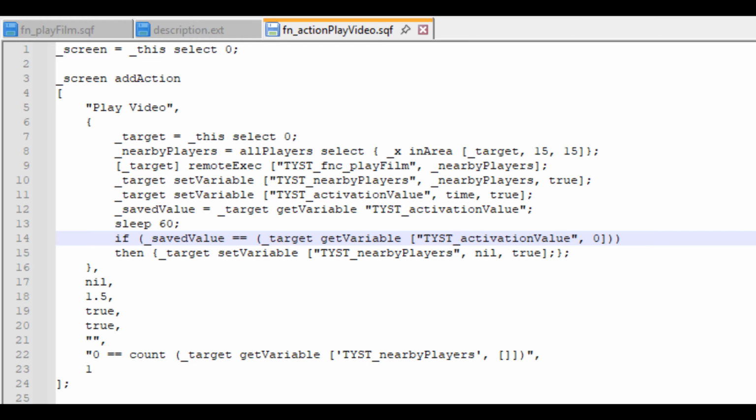If the variable is changed, then the variable will not return the same value as the local variable, and the if condition will return false. But if the variable has not changed, it will return the same value as the local variable, and the if condition will return true. And this should fix our problem.